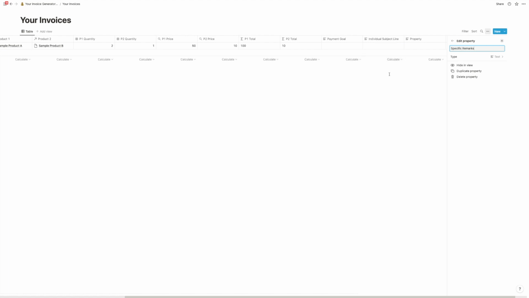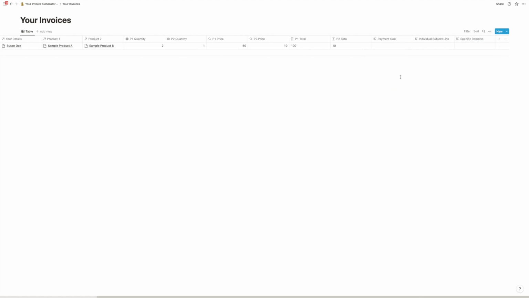Perfect. Now I would recommend that in most cases you always use just a simple text property here. The exceptions are when you need to run a calculation on it, right, with a quantity, but otherwise I would just use a simple text one.